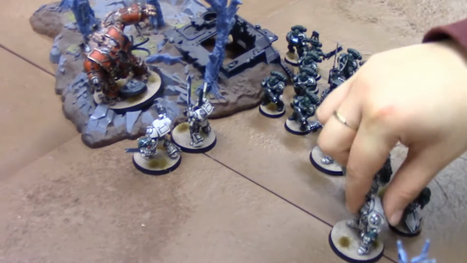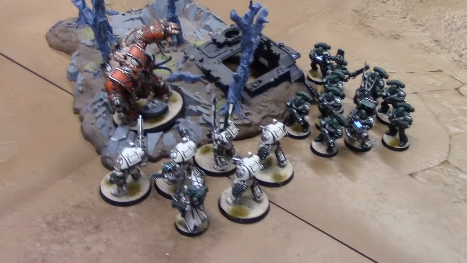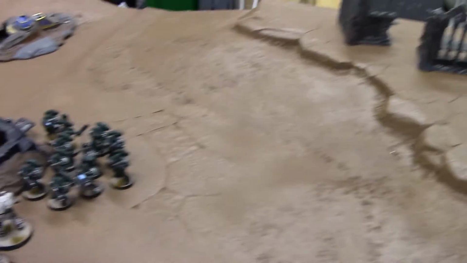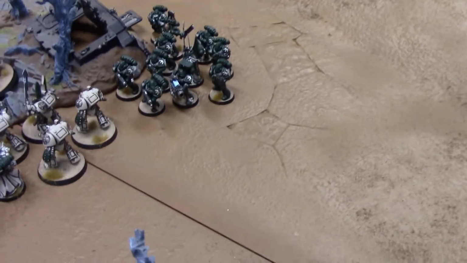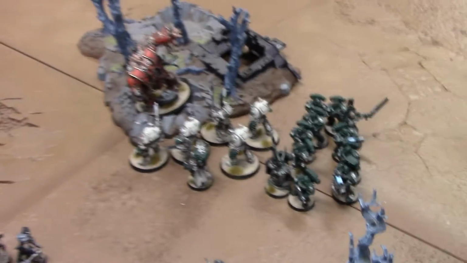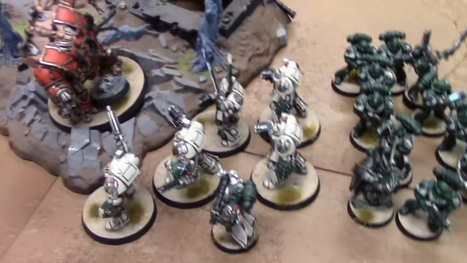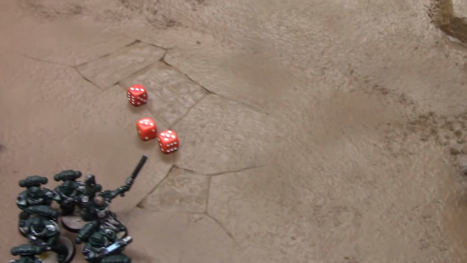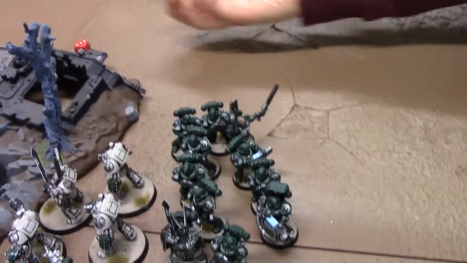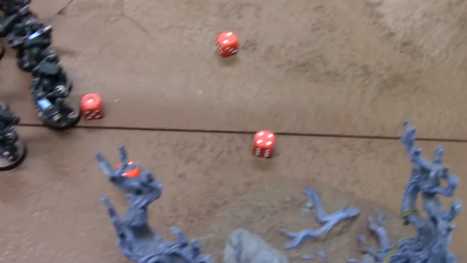So the Deathwing Terminators, as you would expect, moving in on the Hellbrute. Tactical Marines are going to move forward 6 inches. So into a shooting phase, 4 shots from the assault cannon from this Terminator into the Hellbrute, hitting on 3s, all hit, and a 6 will cause a random shot, which will be a penetrating hit, and he gets no 6s.